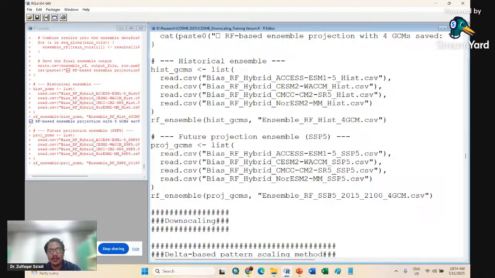You can change this dataset with another SSP, and then you run one by one until all 4 finish, and then you get all the ensembles of the different scenarios. Now it has finished running for historical. The future projection can take quite a bit more time because it is longer. It's until 2100. Historical is only until 2014.